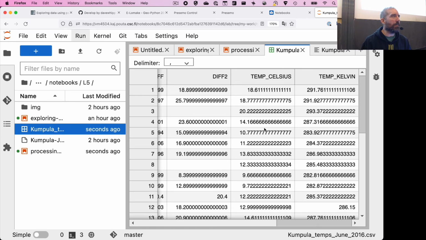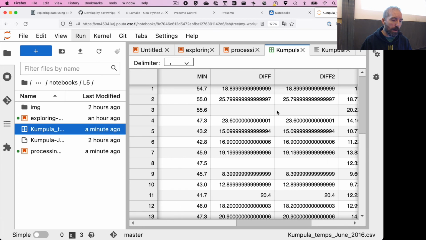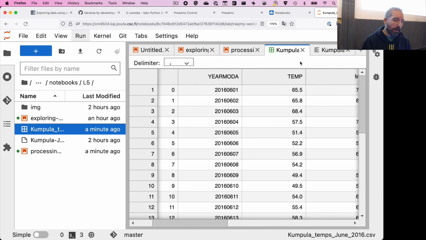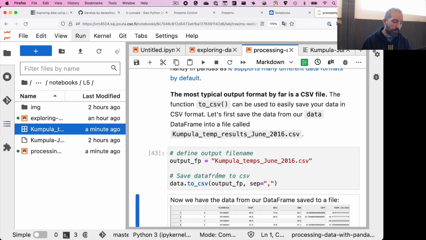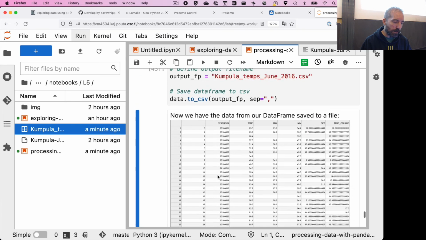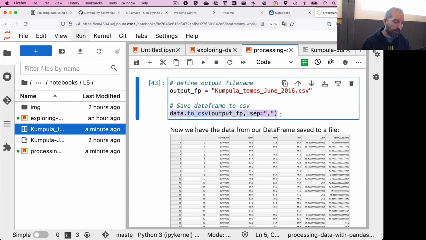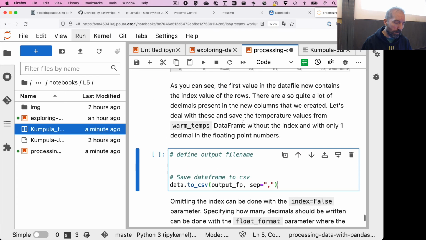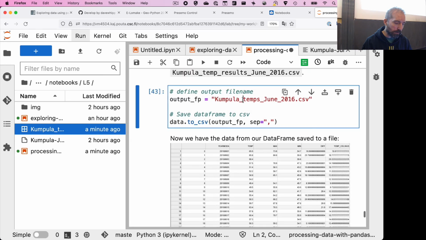Except this is kind of ugly in the format that's been written out because there's a lot of values after the decimal place. Typically, when you write out a data file, it's nice to have the data file look rather consistent in the number of decimal places that are given after a value. We can address that issue with one small modification. So let's copy what we have here. We had already set our file name. Okay, let's grab this thing too.